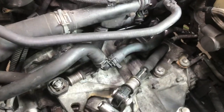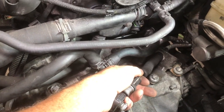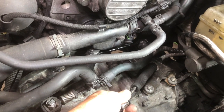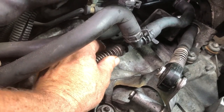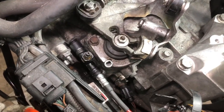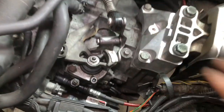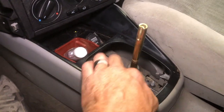So now back in the engine bay, we can lock the cables back down. I'm going to pull the cable a little bit, and I'm pushing with my palm just a hair, just to take a little slack out, and I'm simply going to rotate that and let it snap back on and lock the cable. Same thing on the other, which is a little harder to film. Okay, so those cables are locked in place. Now we pull this pin back out. Okay, it's still locked, so don't try to push the shifter around. And we go back inside. And we pull that pin out, and we should be aligned with our gears.